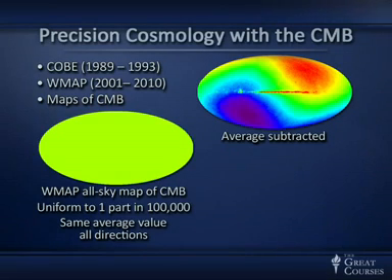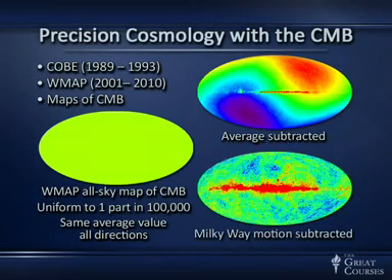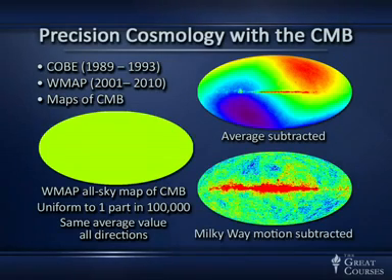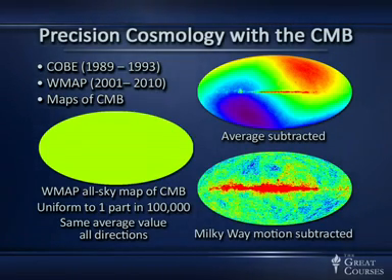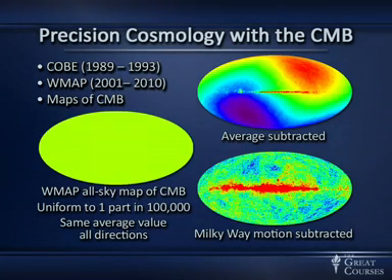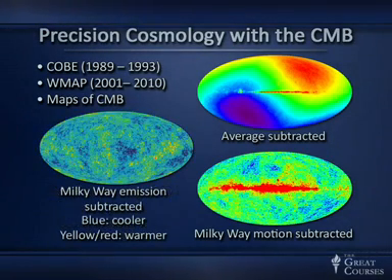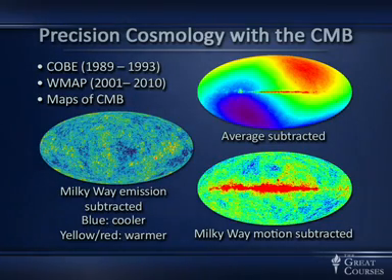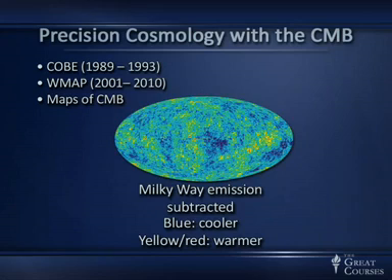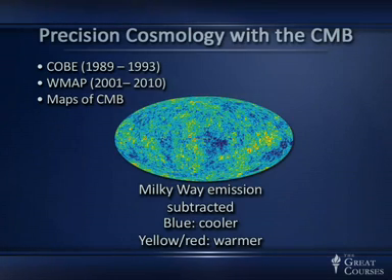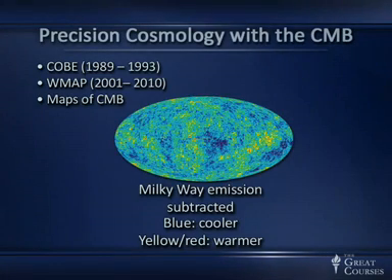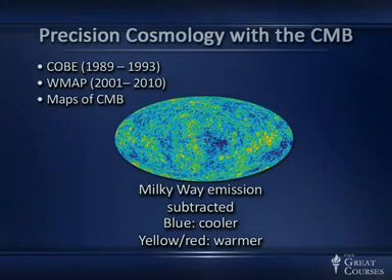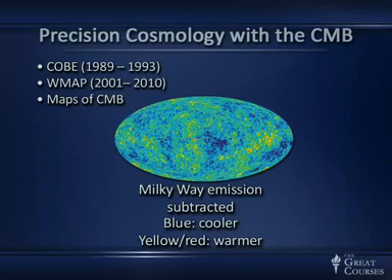So we can subtract that away. When we subtract that away, we get this lower right picture, and it looks pretty spread out all over the place, except for that bright band across the middle. That's our own galaxy emitting microwave radiation, the Milky Way. We subtract that away, with the Milky Way emission subtracted, and we get this picture. And this is one of the classic pictures of modern cosmology. This picture shows areas of blue and areas of yellow and maybe little bits of reddish, and they're telling you blue is cooler material, red and yellow are warmer material.